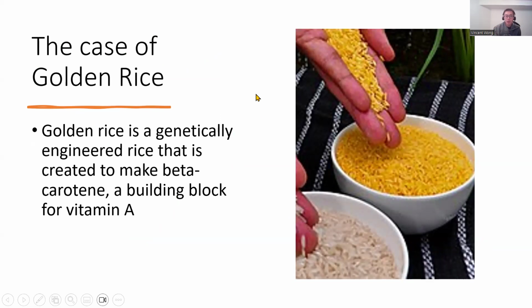So what is golden rice? Golden rice is genetically engineered rice that contains high levels of something called beta carotene. Beta carotene gives the rice an orangey color, and that turns out to be a building block for vitamin A. Okay. Where else have you heard of beta carotene, maybe? What kind of vegetable? Yeah, carrot, right? Carrot has a lot of beta carotene, right? You probably heard the old saying, eating carrot, it's good for your eyes, right? That's where the basis of the story is. It contains beta carotene, which allows your body to make vitamin A.